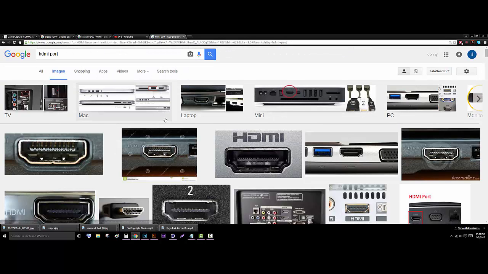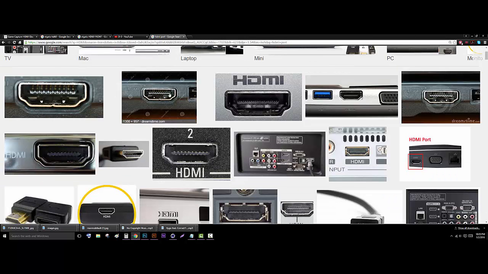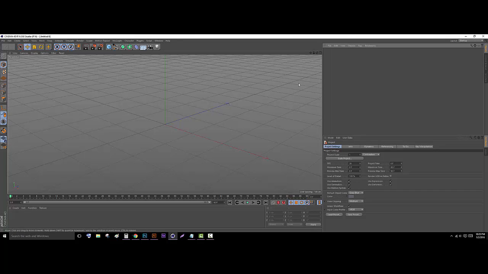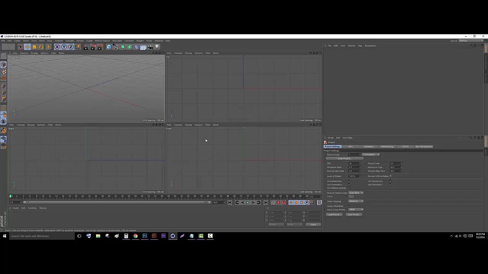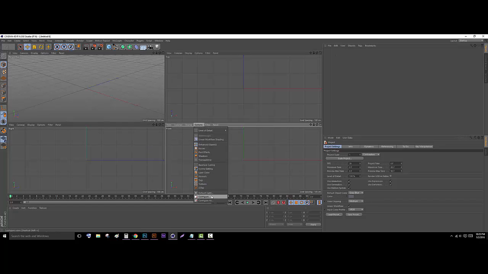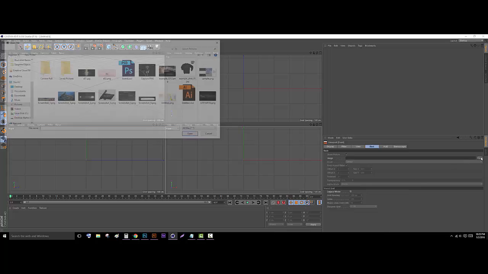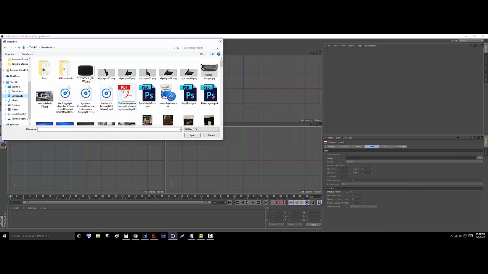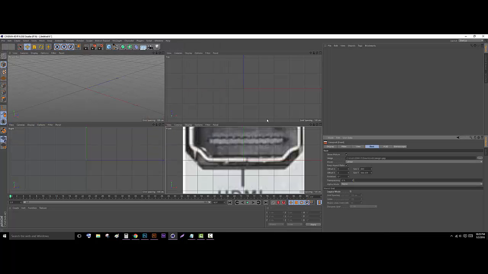If you find an HDMI port, and just find a profile view, you can select your own. We can go to File, New, go to our front view, Options, Configure. We can put in the HDMI. There it is.